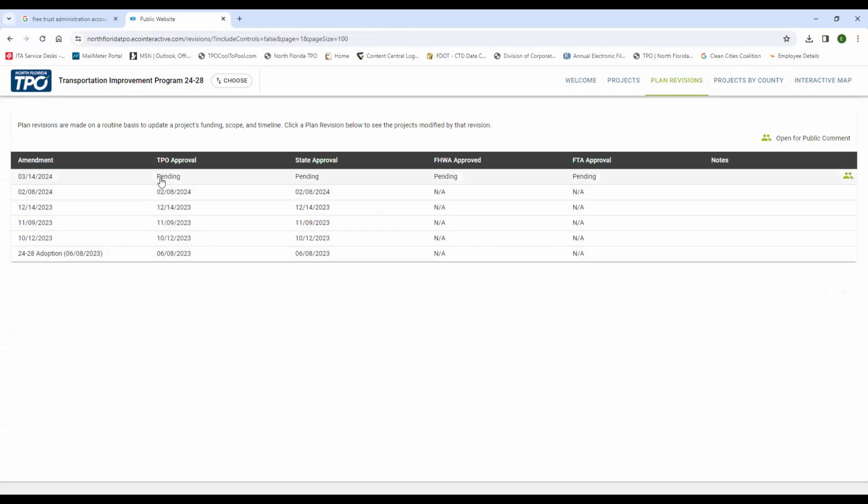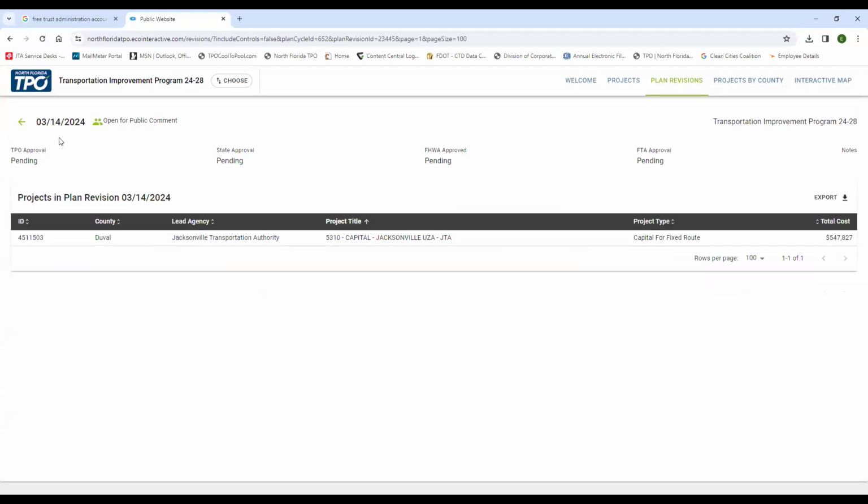This one was approved yesterday, but I wanted to show you this is what we are going to do from now on. If you see on the top here, it says open for public comments. So from now on, when we have amendments, we will allow public comments on that amendment.